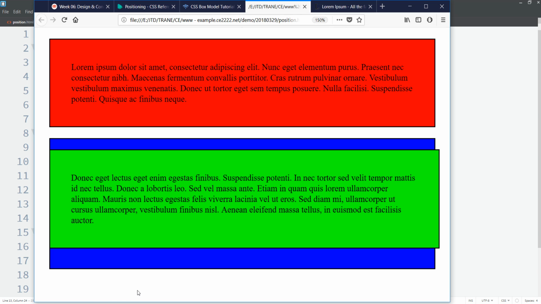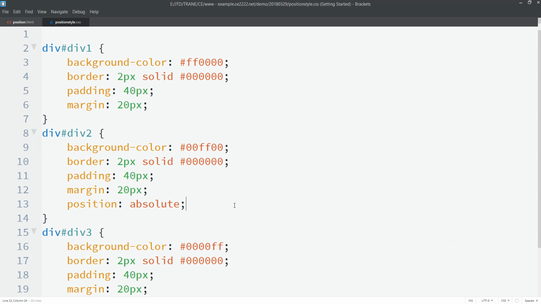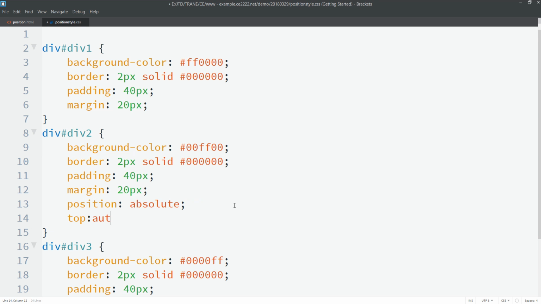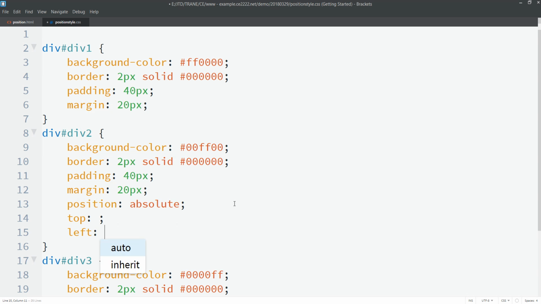Position absolute is one way that we can very specifically force the position in a very specific place on our page. A lot of times we're using position absolute with two other properties, particularly top and left. And we use top and left to specify exactly where we want it on the screen.